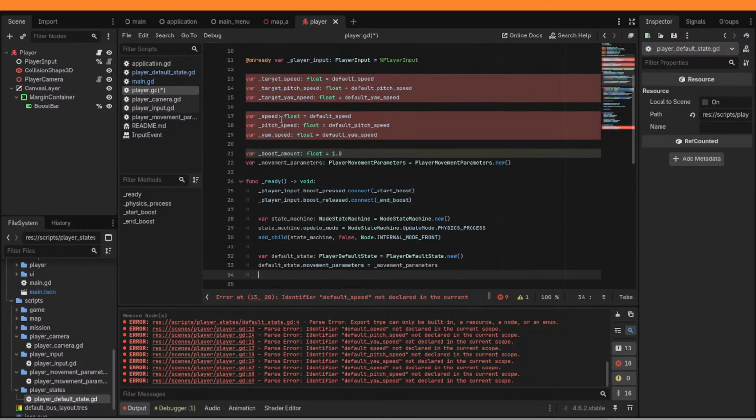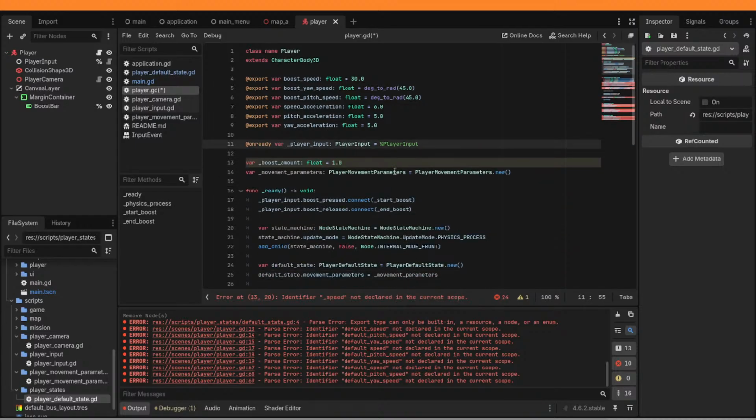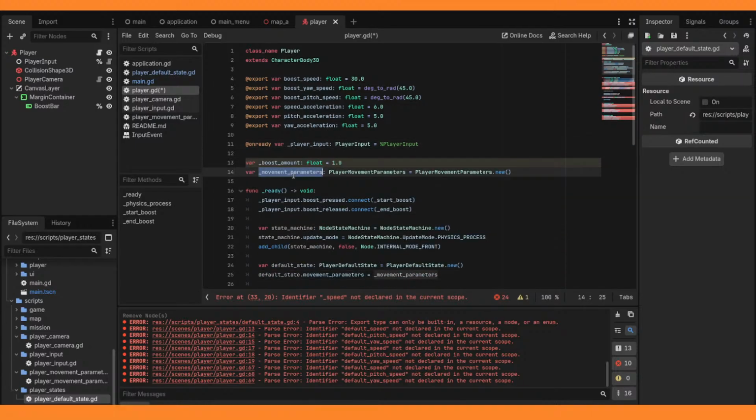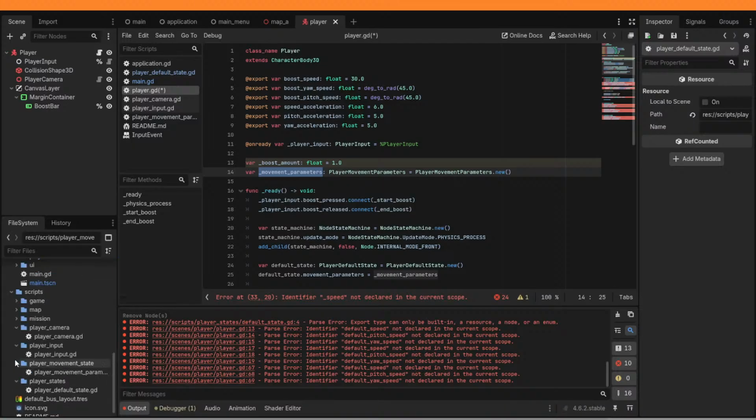Okay, so now all of these I'm going to remove, and I'm going to read them from that. And actually, I'm going to change that class name. Instead of movement parameters, I'm going to call this movement state, and it's actually going to update it as it goes, since I'm going to actually run the tweens on this object, or the lerps on the object itself.